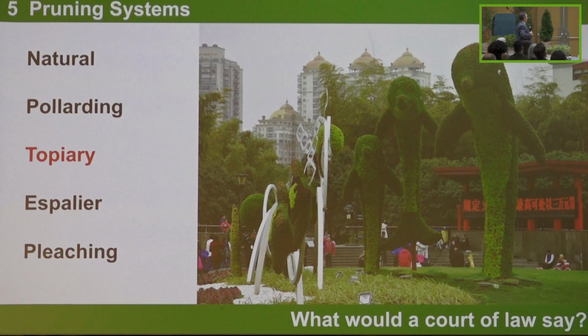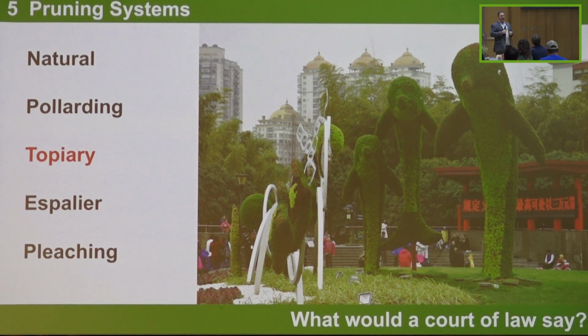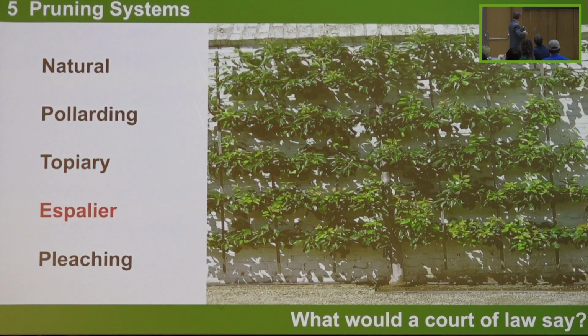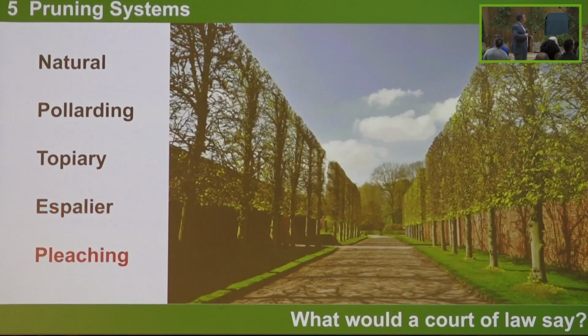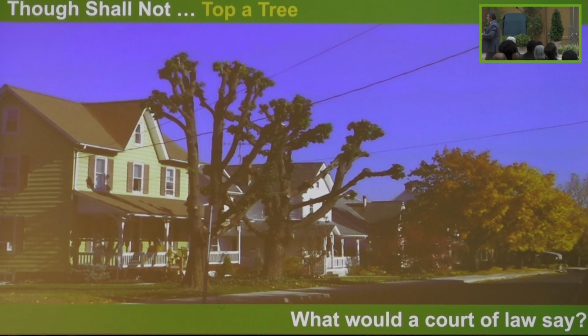All right. Topiary. If you want to have a plant look like a dolphin, you can do it according to the standard. It's a system now. If you want a spalier where you're training like apple trees against a wire system, maybe against a wall, that's a system. Would you say this is natural or artificial? Because once you do this, or if you do a dolphin, if you stop pruning into a dolphin, what does it become? Just a blob of green stuff. Okay, or pleaching, where you actually have rows of trees, where you're actually intertwining branches together. So these are all systems that we're trying to obtain some sort of objective to go along with it.